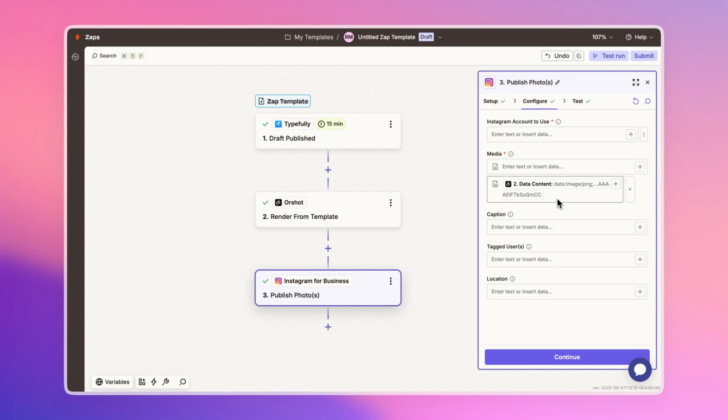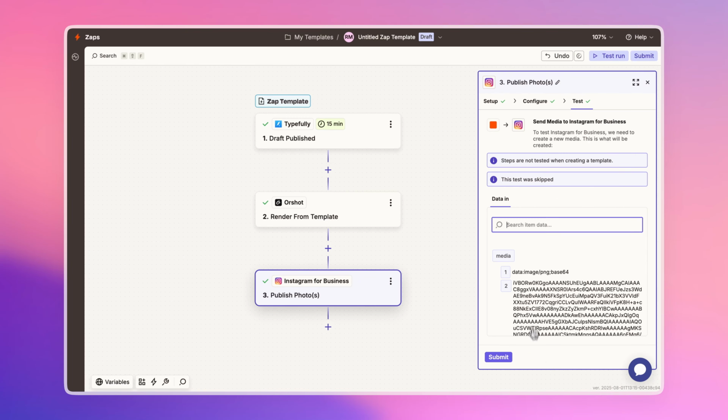It will be a PNG file which we will be using here in the media. Then you can customize the caption. It can be your tweet text, or you can write a custom caption as well. You can select the location if you want, and you can click on continue, and that's it.